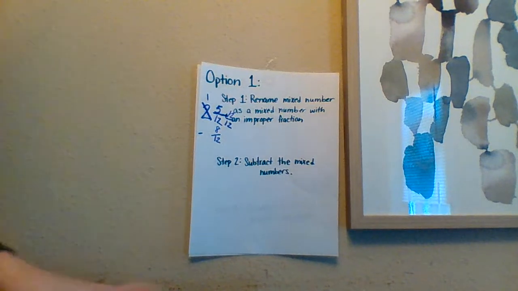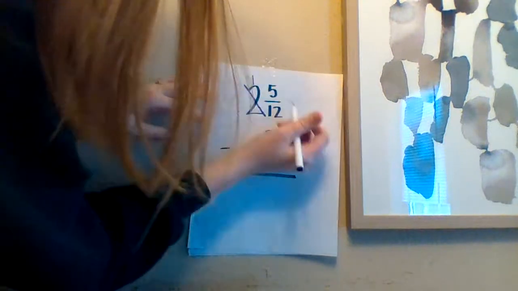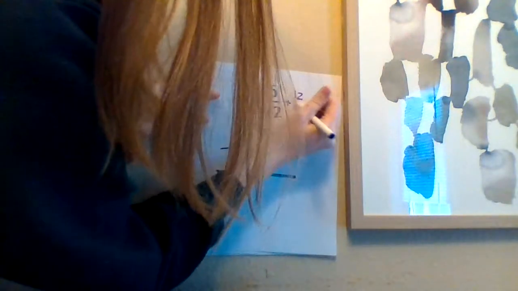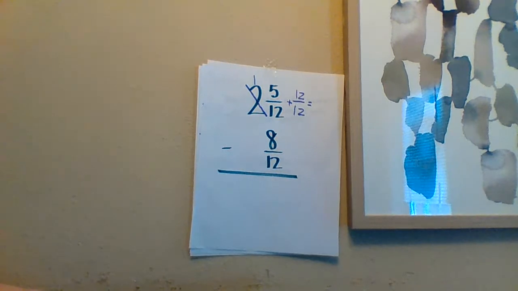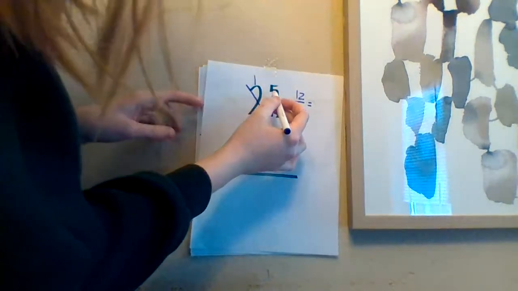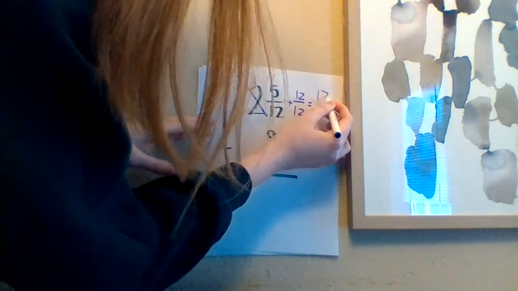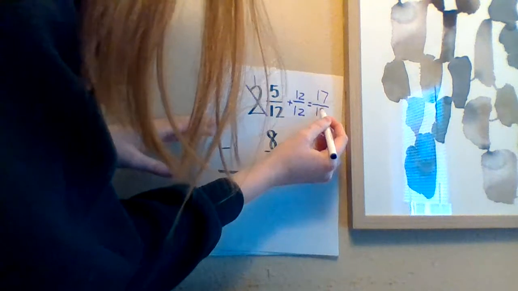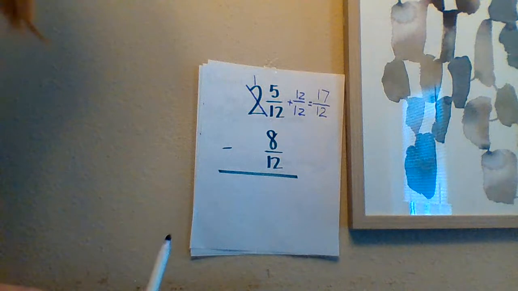A whole in this case would be 12/12. Let me actually write that over here so you guys can see it better. So this is what you'll write on your paper. I took 1 away from here, and I'm going to add 12 twelfths onto this. Okay. So then what I get when I do that is 5 plus 12 is 17 twelfths. Remember, when we're adding and subtracting fractions, we keep that denominator the same. You're not splitting them into more parts, right?